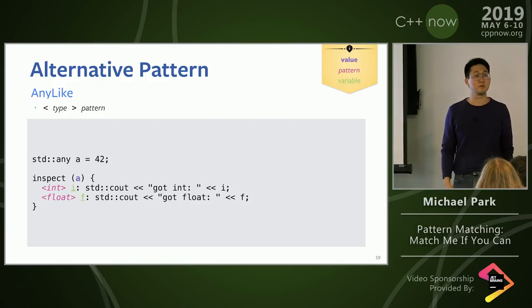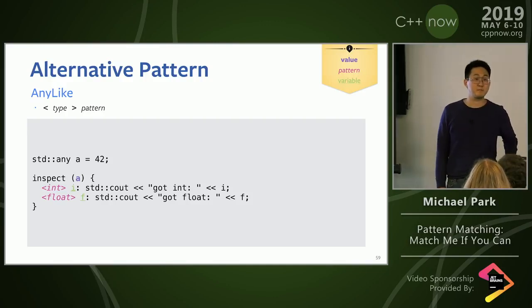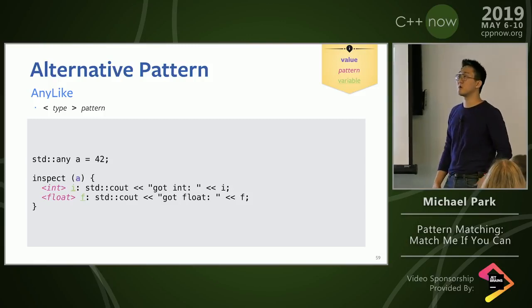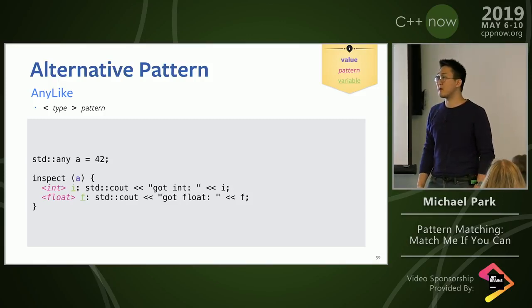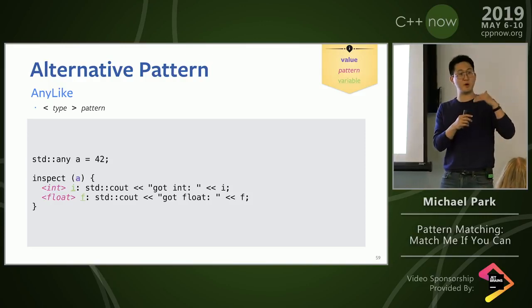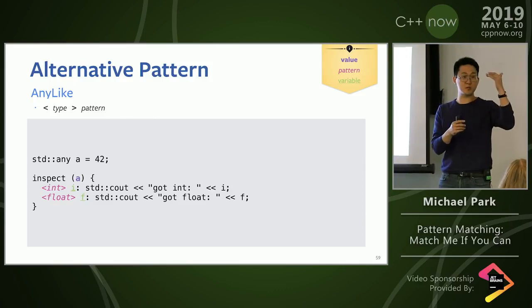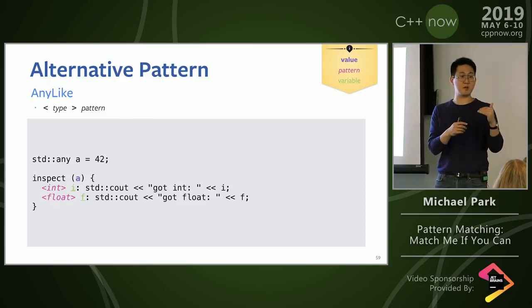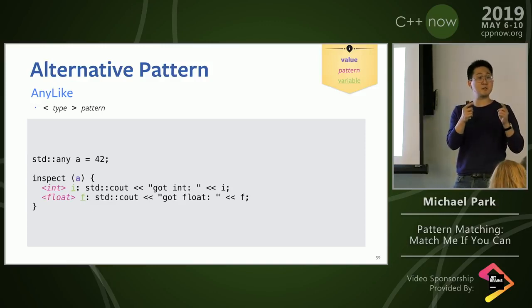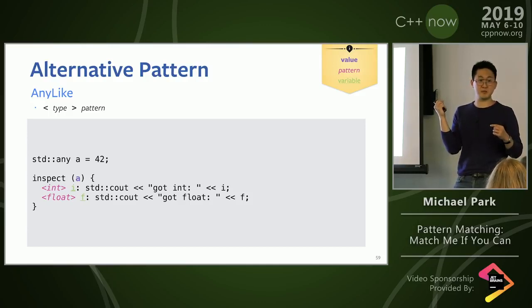Is that special language support for any, or does any provide some hook? The answer is that the modeling of this is similar to structured bindings, where there's a priority list. Structured bindings will first look for tuple size, then try struct, and then fall back to array. Maybe it's the other way around, but there's some priority list. So we first look for variant size, then any_cast, and then fall back to polymorphic types. And any_cast in this case is a customization point.